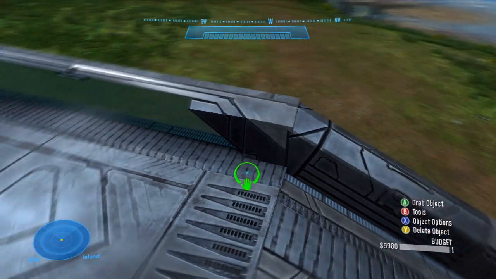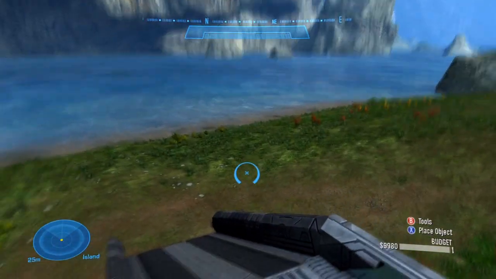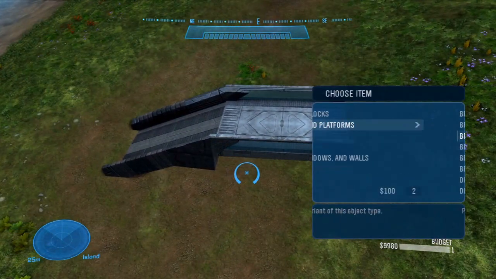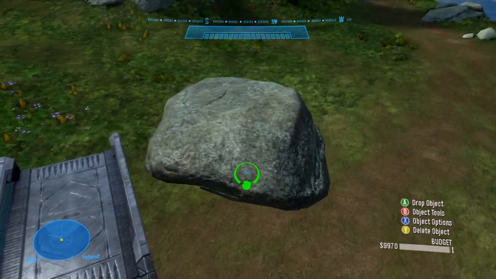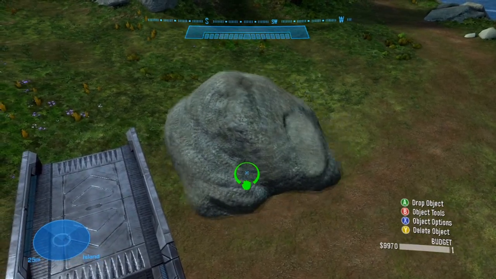You can manually do it, which I don't prefer, but sometimes you have to. That's just about as perfect as it gets for now. So you got your little ramp and your walkway, and there's your inclines. Natural is like rocks. So for example, let's put this right here. Okay, so you can turn it, tilt it. The way you tilt like this is with your left stick.